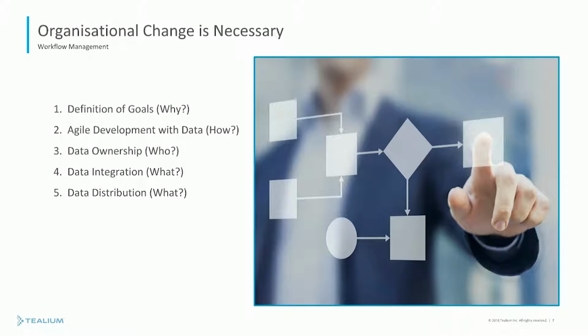Number 2, the agile development with data. In many organizations, I see that data and the handling of data is done inside a team, like analytics and BI, but they are not really included and integrated in the IT department, the marketing department, or the sales department. So they have their own development, their own goals. And I think data analytics teams always have to be integrated in the broader organization. So meaning, how do we work with data? And obviously, this varies quite a lot between a big company and smaller companies, a global company or local companies, B2B and B2C.